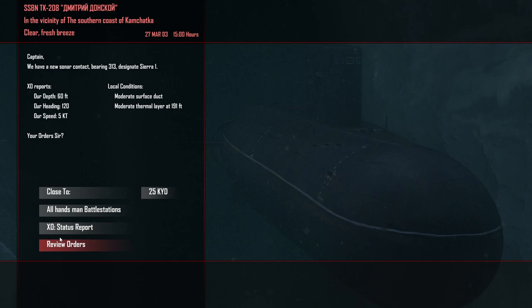Guys, welcome back to the channel. We will have a little bit of submarines, a little bit of ships. Today's forecast is moderate surface duct, moderate thermal layer at 191 feet. Our depth is 60 feet, heading 120 degrees, speed 5 knots. Southern coast of Kamchatka. Weather is clear, fresh breeze.